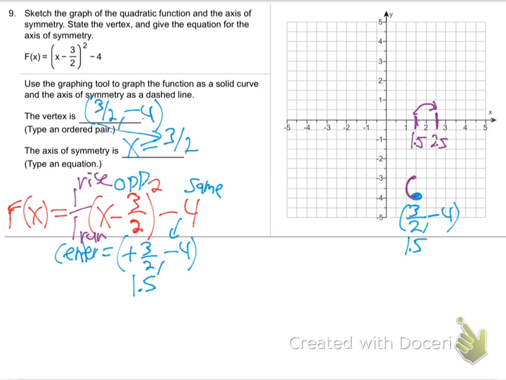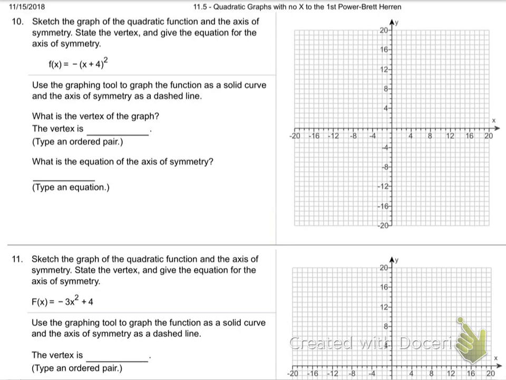So I went up 1, over 1. It's 2 boxes, right? Because all the boxes are half a unit on this one. So up 2 boxes is up 1, and over 2 boxes is over 1. Right there, up 1, over 1. That's the other dot on the U shape. Now start from the center, go up through that dot, make your parabola. Last thing they require is the dotted line right through the middle of the U shape. There it is.